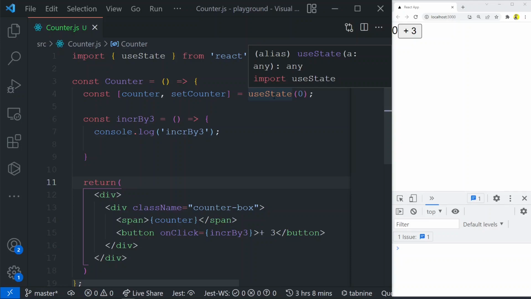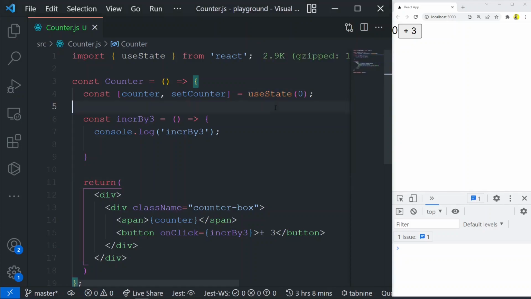But at times you may want to initialize the state with a computed value. And the computation can be intense and time-taking. It could be a kind of disk call, it could be from local storage, it could be from somewhere which is taking a lot of time. Now with the useState hook, you can pass a function as an argument. You remember initially we told you any valid JavaScript value you can pass. A function is a valid JavaScript value. So you can pass a function as an argument to initialize the state lazily.